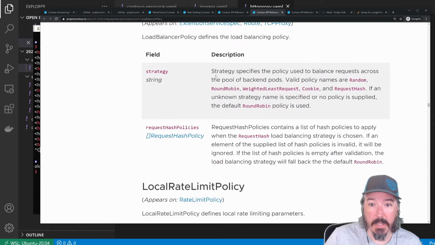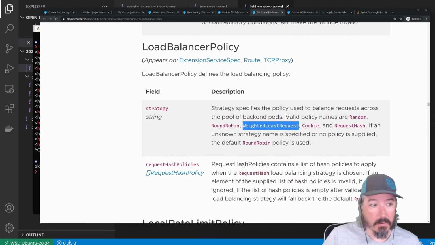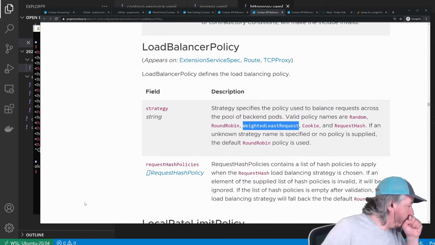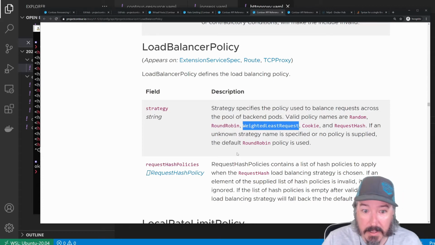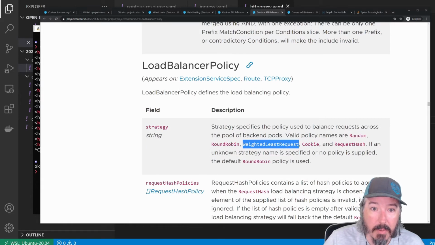Let's just pretend it's round robin. What about this? So let's have a quick look. Hopefully I muted myself in time so I didn't cough in your ears. So we can set load balancer policy.